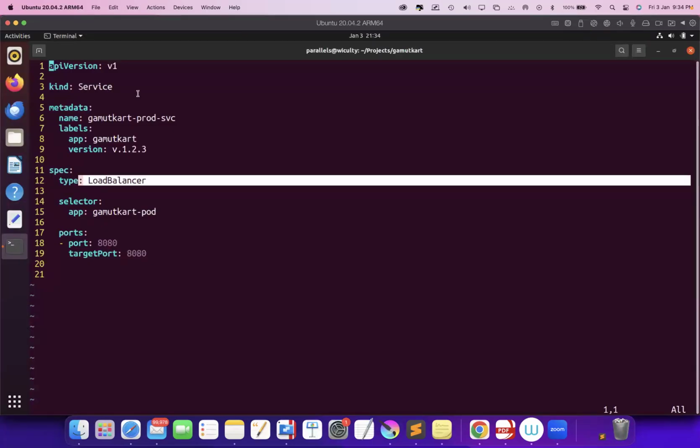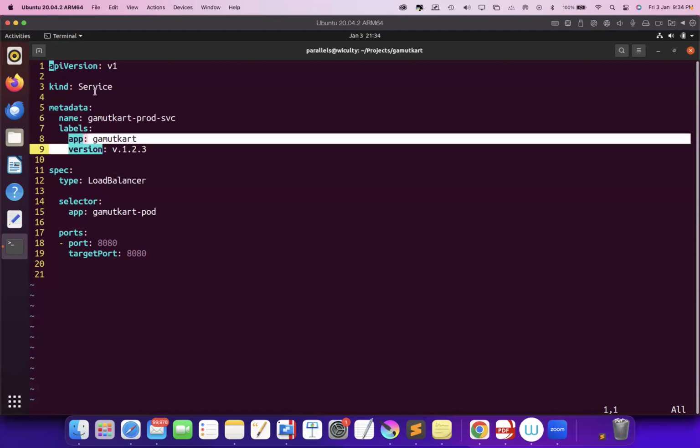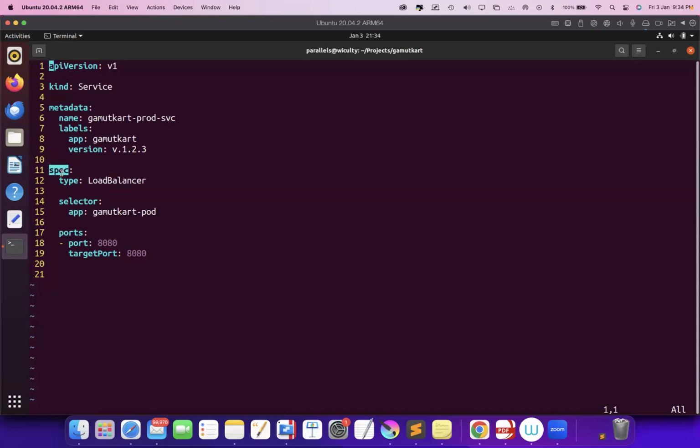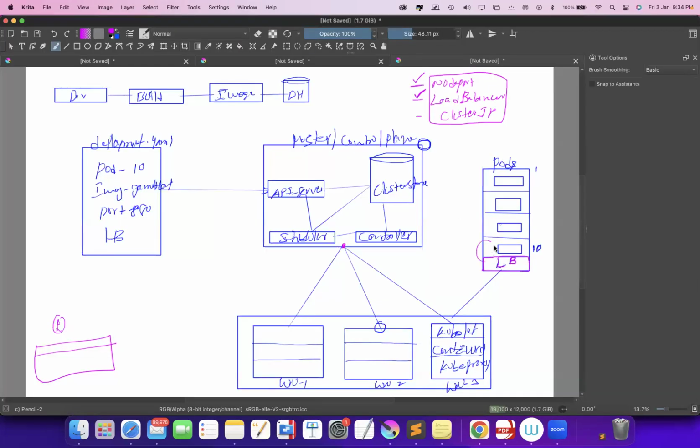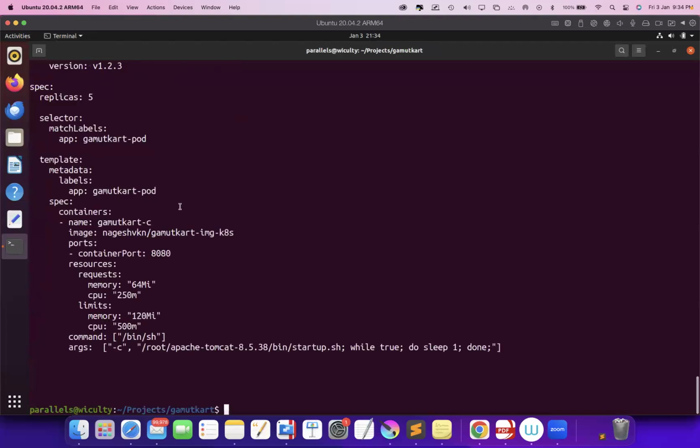So how do you create the service? API version, kind is equal to service. Service has a name. Service has some labels. This is the service specification. Earlier, I used type as node port. This is load balancer. And we are getting the load balancer, right? So we have to select all these pods and then attach these pods to the load balancer, correct? How do you select the pods? Using their label. So what label? We have 5 pods, right? All 5 pods have this label, correct?